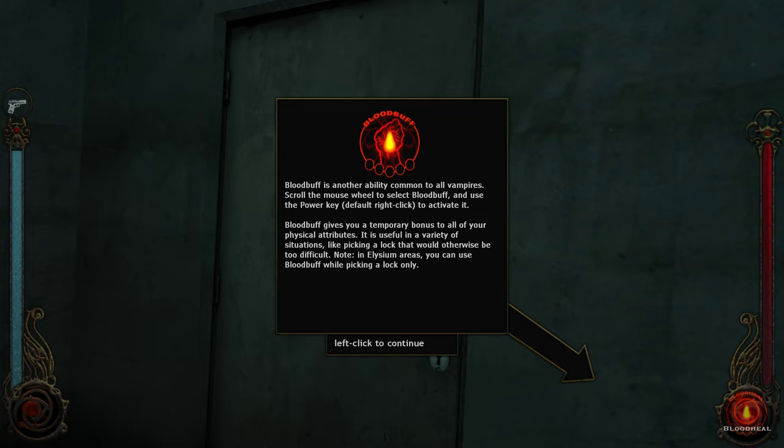Blood buff gives you a temporary bonus to all your physical attributes. So it's strength, stamina, dexterity. This is useful in a variety of situations, like picking a lock that would otherwise be too difficult. Note, in Elysium areas, you can only use blood buff while picking a lock only.